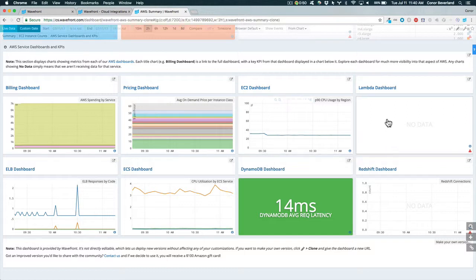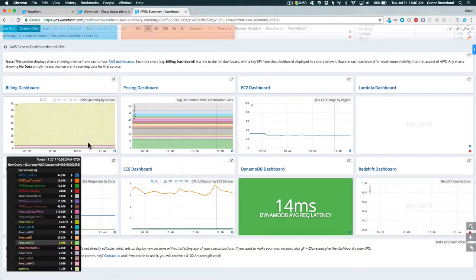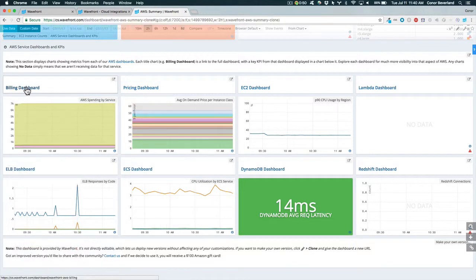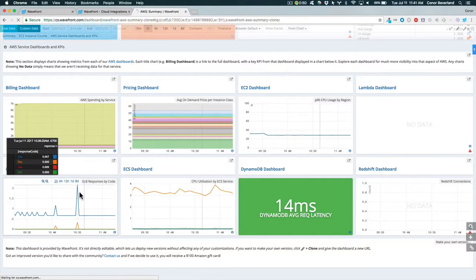And actually you can see in this particular AWS account, we're not using the Lambda service, and we're not using the Redshift service. That's why these dashboards aren't populated, but the others are showing data. I really encourage you to look at this billing one once you've turned on the integration. This is going to show you some hopefully useful information about reserved instance utilization. I'm going to jump into this ELB one though real quick, just to show you a common pattern that you'll see across a number of these dashboards.